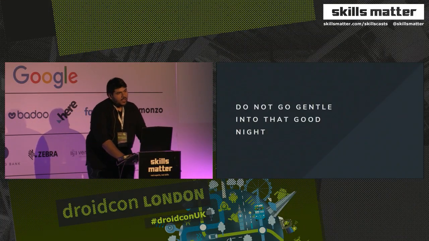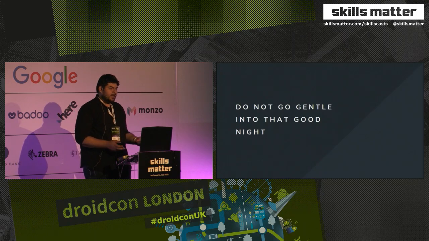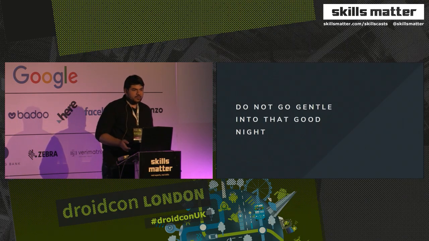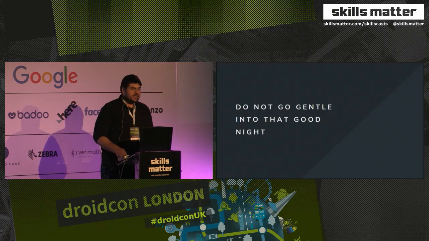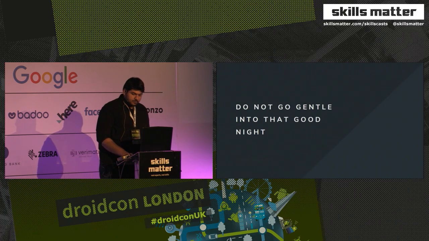I found this title for my talk really apt. Not only does it happen to be from one of my favorite movies, but it signifies the struggle that comes with implementing dark themes on Android, where just making the switch to a dark background color and light text isn't really everything there is to it. There are a lot of nuances, a lot of pitfalls, a lot of things that can go wrong in the end user experience, and just taking the color hex codes that you get from your designer or flipping the theme in the styles XML file isn't really all the dark theming should be.